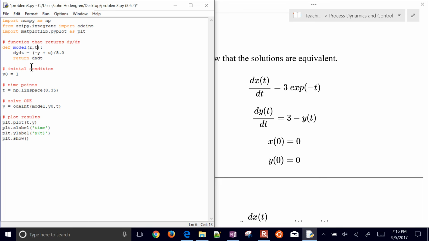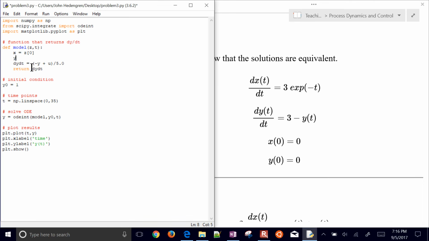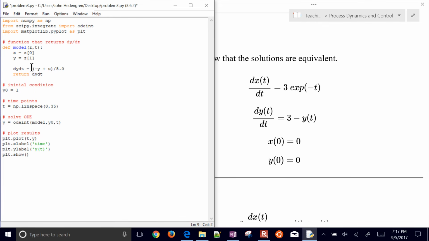I'm going to change that name, and then when it comes in, I'm going to say that x is equal to z0 and y is equal to z1. So z is going to be 2 elements, not just a single value, but an array of values. And then I'm going to have 2 derivative values as well.